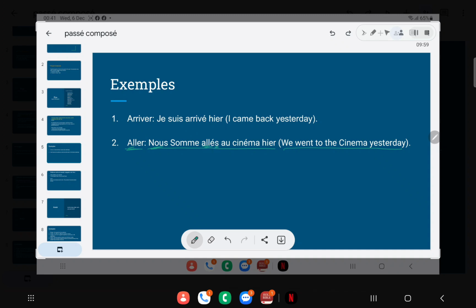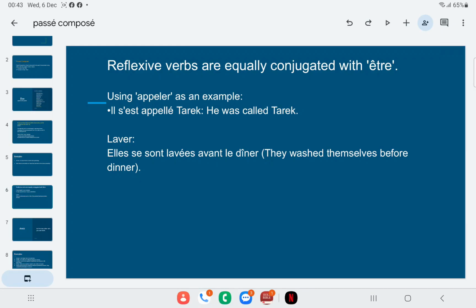So we're going to assume that we here are like we are a group of boys, so we are masculine. Therefore, the usage of allés. If this was feminine, there will be an extra E after E with the accent aigu, something like this. So I think you get the drift now. Let us proceed. Now, another rule.